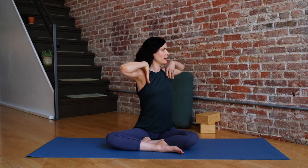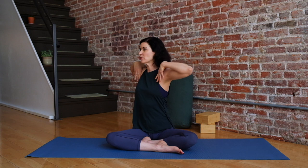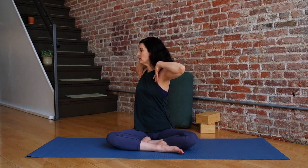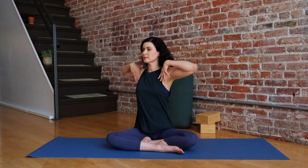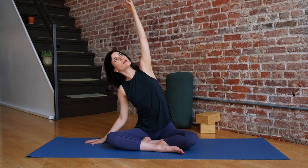Inhale, twist to your left, and exhale, twist to the right. Move at a pace that feels appropriate for you. Now slightly draw your navel in towards your spine to give your back a little support. Inhaling left, exhale right. And inhale, center, lift your elbows up. Exhale, lower down. Take one hand down and come into a side stretch.